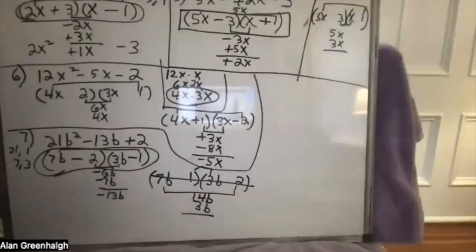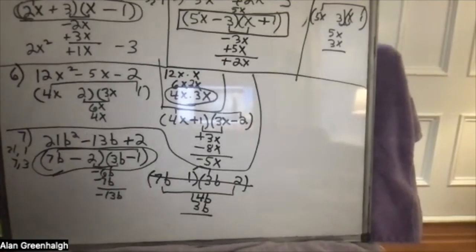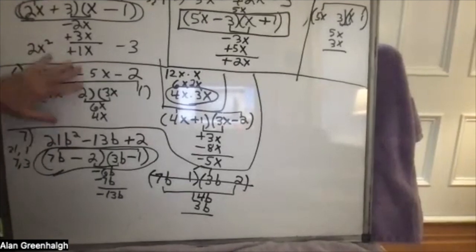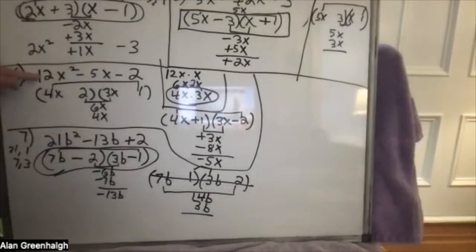Okay, that's called trinomial factoring. And we'll be doing a lot of those as the semester wears on, so you'll get a better feeling for that type of factoring. Okay, so this is the easy kind. This is a little more complicated, and this is very much complicated because you have the extra characteristic of having a lead coefficient that has multiple factors.